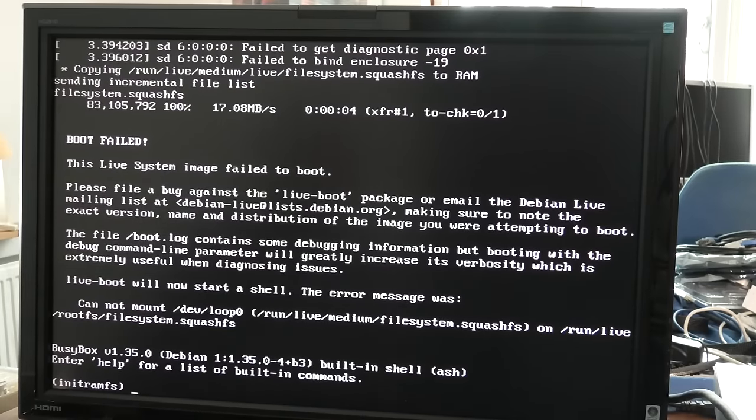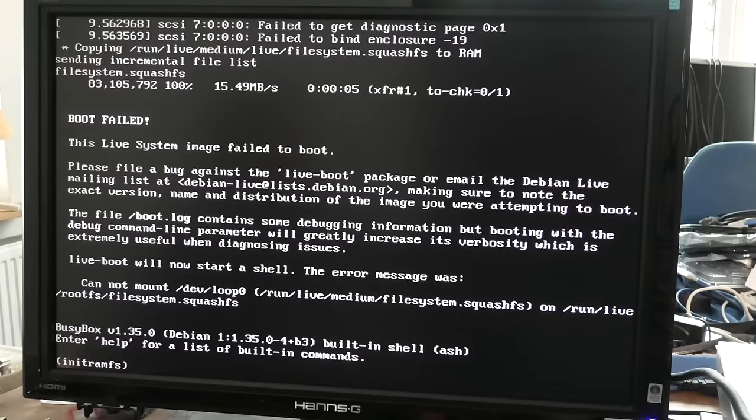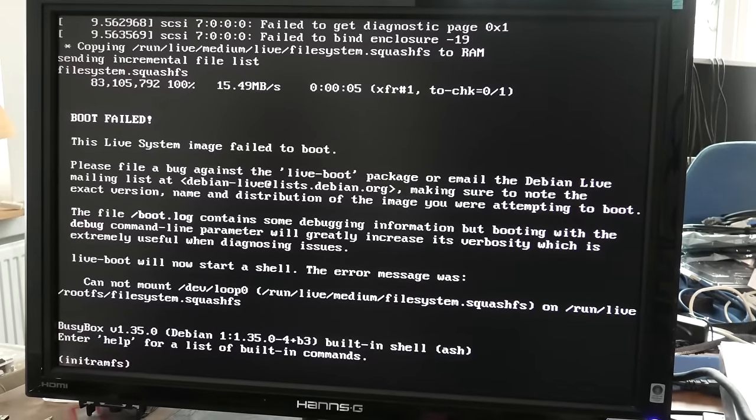Boot failed. This live system image failed to boot. Huh, that didn't last long. I'll try that again. And it failed to boot. That might be an extremely short video.